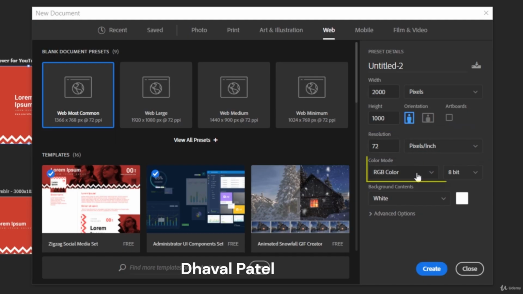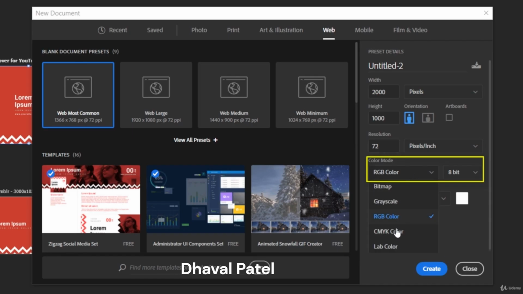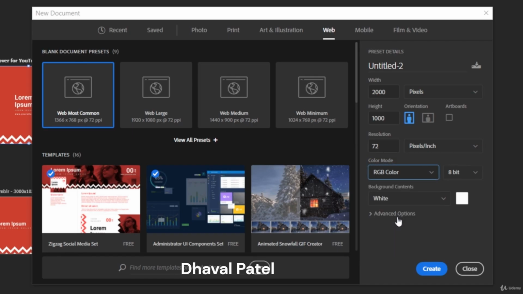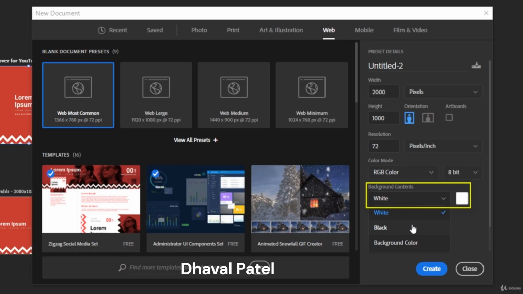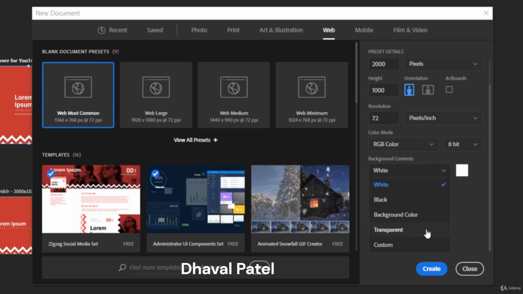The same goes for RGB color. That stands for red, green, blue, and again, that's the standard alongside the 8-bit setting to its right. Older Photoshop users might want a transparent canvas to start with. By default, it's set to white. If you simply click it, you won't see transparent in this initial list. This is a big blunder by Adobe. They force us to scroll down in order to see the last two options, one of them being transparent. That's a curious decision that's taken a lot of people by surprise.